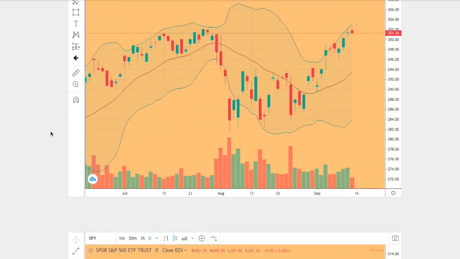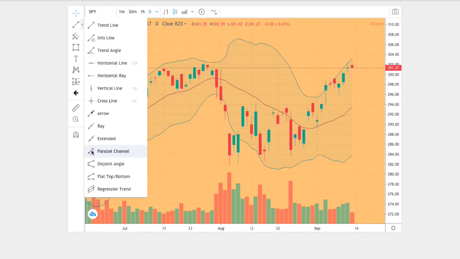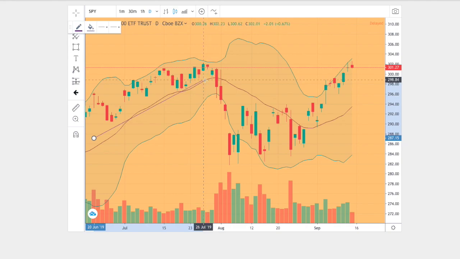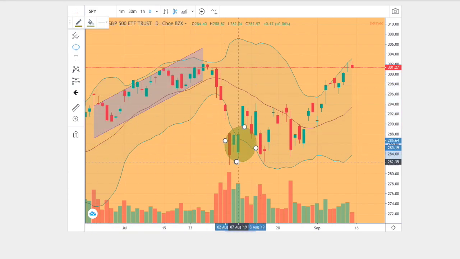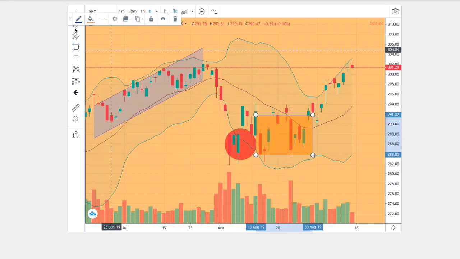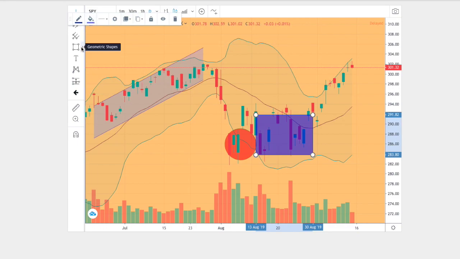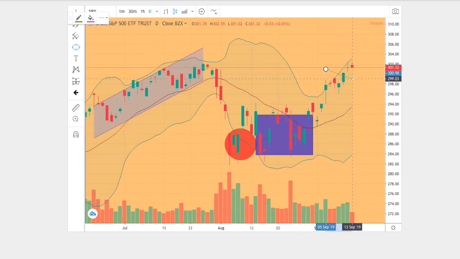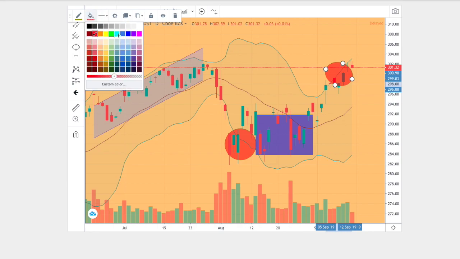Let me point out why this trend. Let's start off with the current trend and compare both charts. What we have here in the beginning is we start off above the middle Bollinger Band, and then we proceed to break down and touch the bottom Bollinger Band right at this instance. Next we see sideways price action, and then we manage to break out of it and touch the upper Bollinger Band right towards the end and maintain an average above the middle Bollinger Band. So we see that price action.